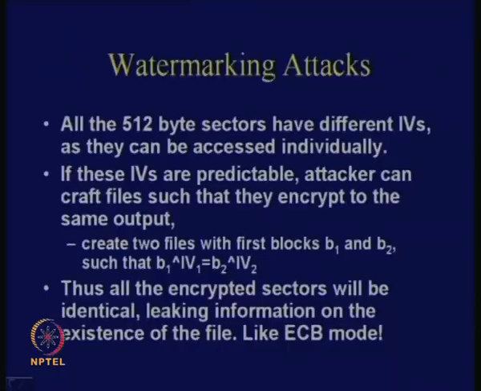So you see that you leak some amount of information. You leak that, if the attacker is able to manipulate the IV, he can identify that one of the particular files has been encrypted. And this number of files is not very small, because what he has done is just manipulate B1 and B2, while the rest can be arbitrary. So you can make a large pool of such files, and you can figure out that these pools have been encrypted.